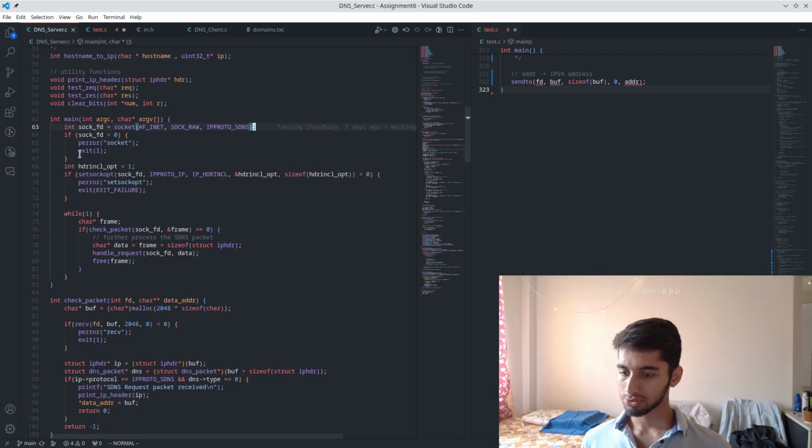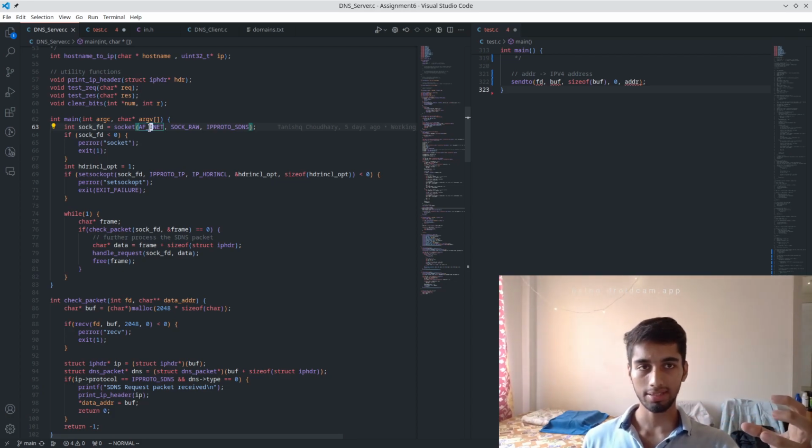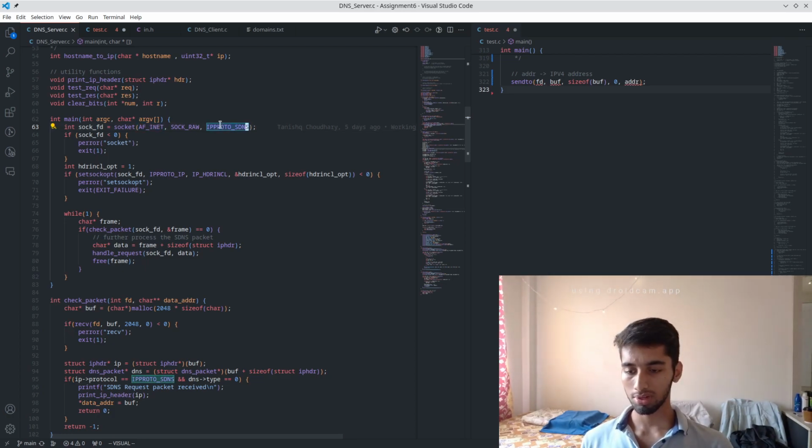So here we are just making a raw socket over a protocol, this SDNS, which is not really implemented by the kernel. What doing this does is that a raw socket over inet is responsible for pulling out all the IP packets which have the protocol number matching this.